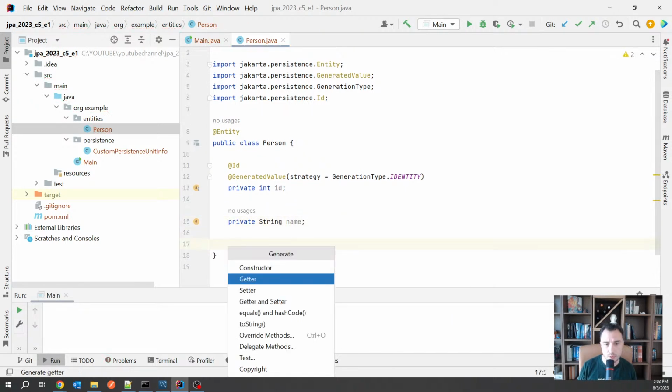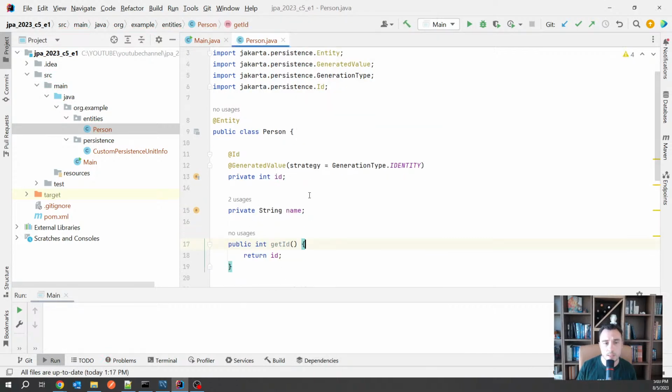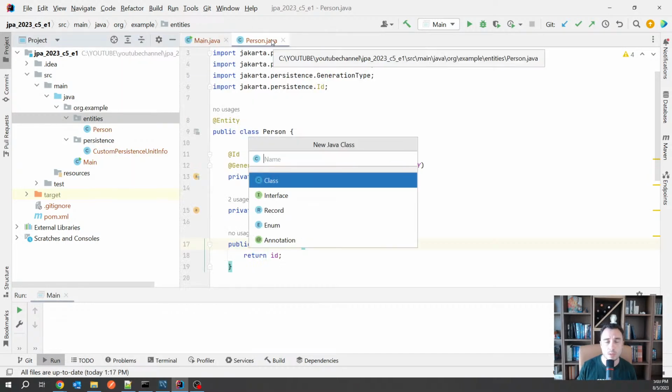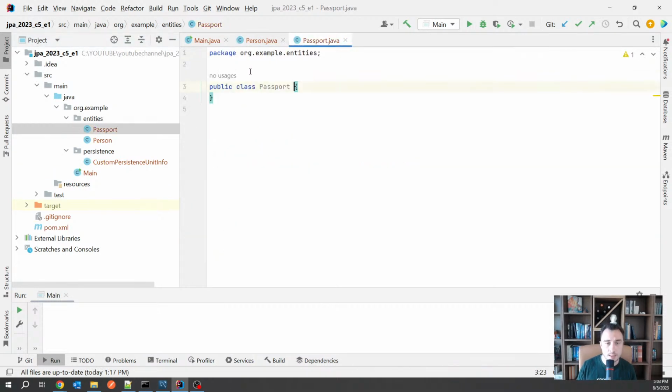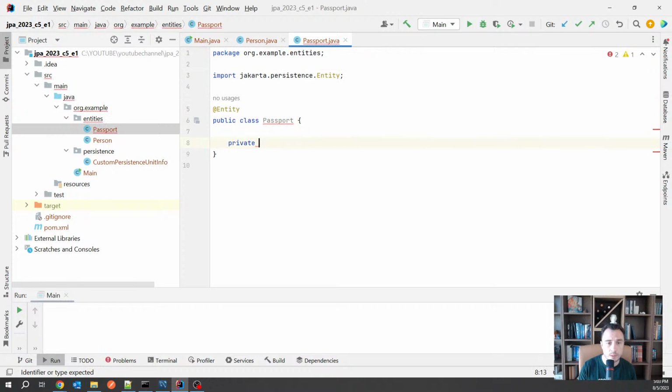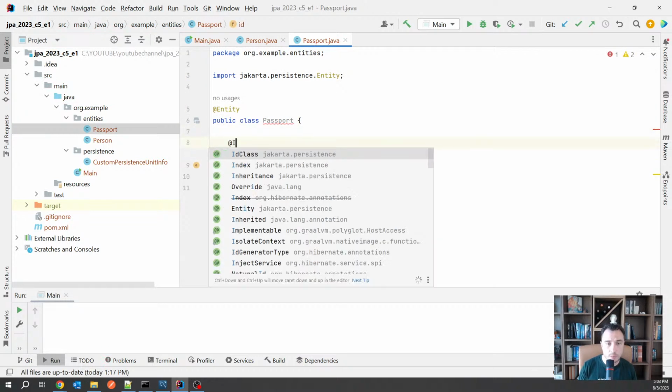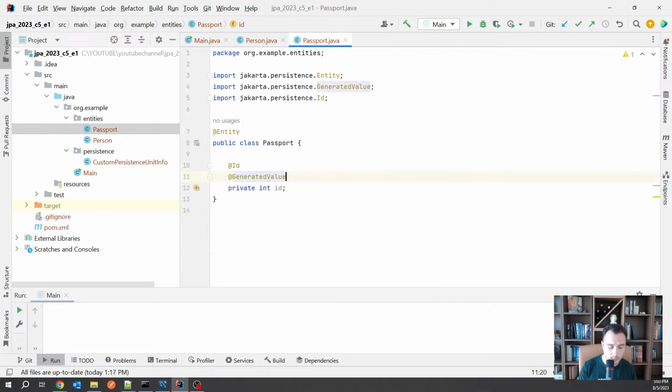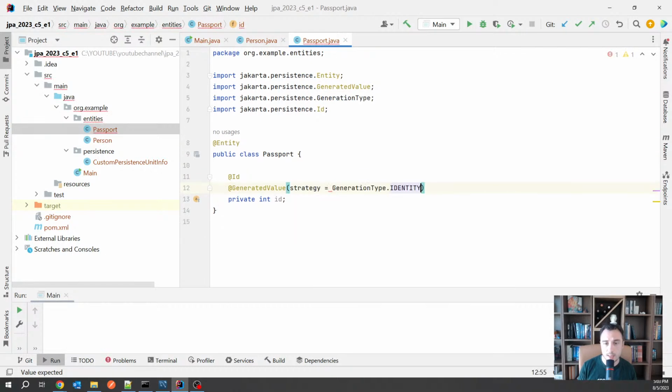Because I want to make it as simple as possible, I'm going to fill everything in with getters and setters, and then I'm going to step into the second entity. The second entity is the passport. So to make this an entity, it needs the @Entity annotation, the same thing, remember. We have to have an ID. I will mark it with the @Id annotation, and I'm using again the identity strategy, which allows the DBMS to give me self-incremented values. All these things have already been discussed in the previous lesson, so that's why I'm stepping fast over them, because I don't want to waste your time.